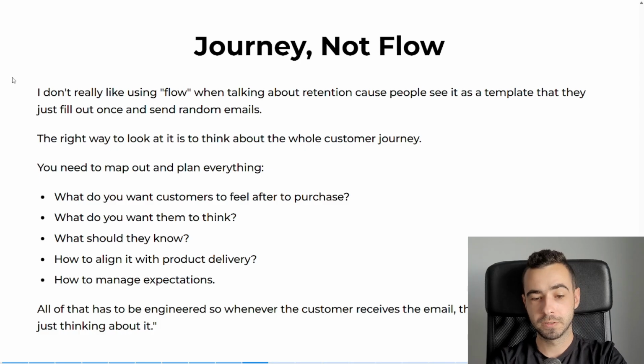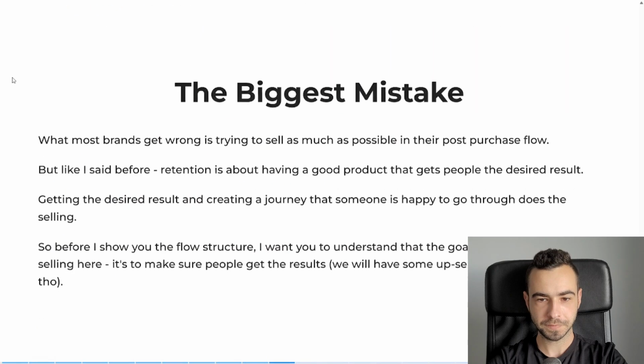What do you want the customers to feel after they purchase? What do you want them to think? What should they know, how to align it with the product delivery, and then how to manage the expectations of your product. All of that has to be engineered, so whenever the customer receives the email, they'll be like, damn, that's exactly what I was thinking about. And usually the best way to create the experience is again by having the right journey, planning it out, and aligning with all of the shipment process and delivery of the product.